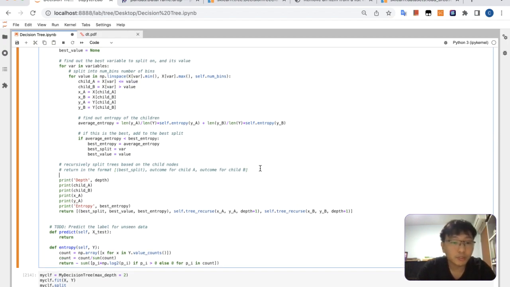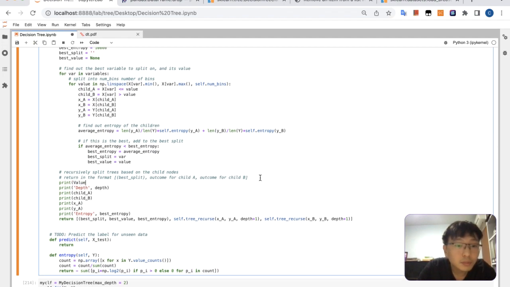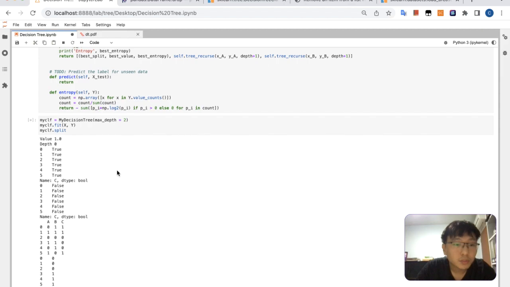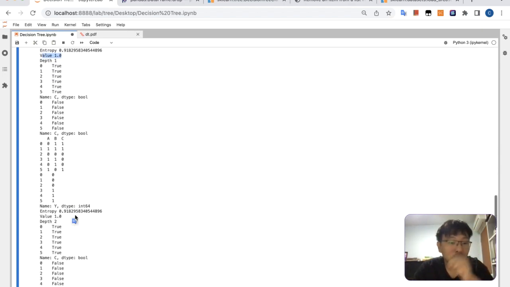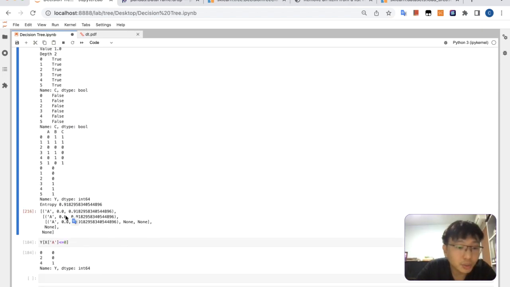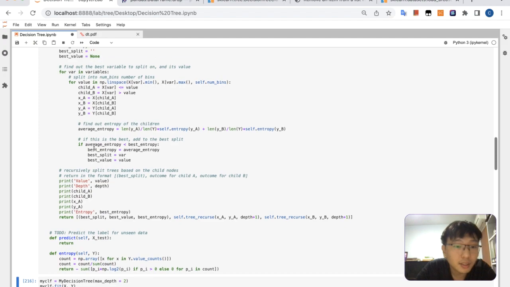Let's just print out the value. Oh, my value is 1. The value is 1, but you see the best value is actually 0 here. But why is the value 1?